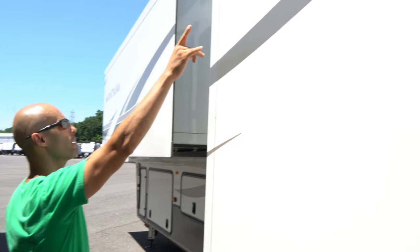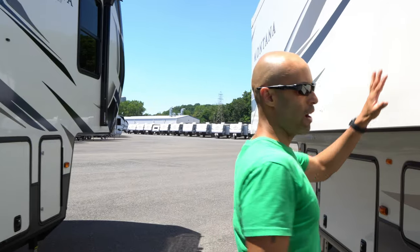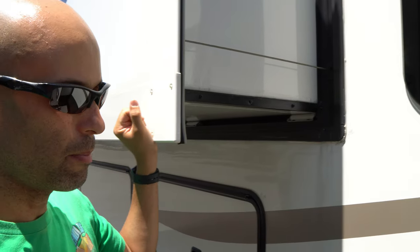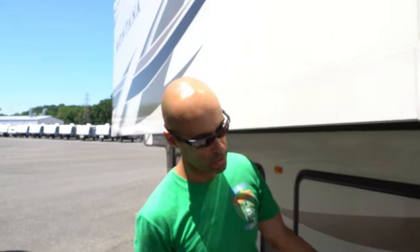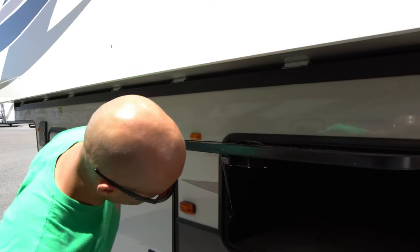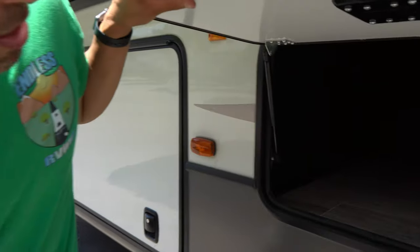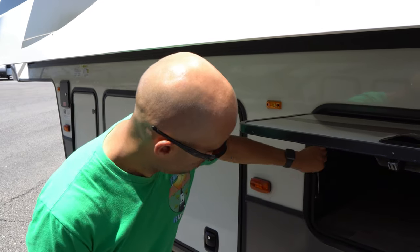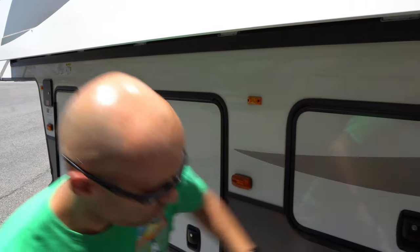There's some venting here — I'm not sure if that's for the fridge or for your washer/dryer hookup, but that may be the washer/dryer hookup venting. You have your front slide — this is going to be a cable-driven slide, which is going to be a lighter slide. I'm not a big fan of the cable-driven, but they work if it's a lighter slide. Over here on the driver's side you have a nice storage compartment — you can fit a decent amount of stuff in there. The slam latch doors have gas struts so they will stay up, and they close nicely.